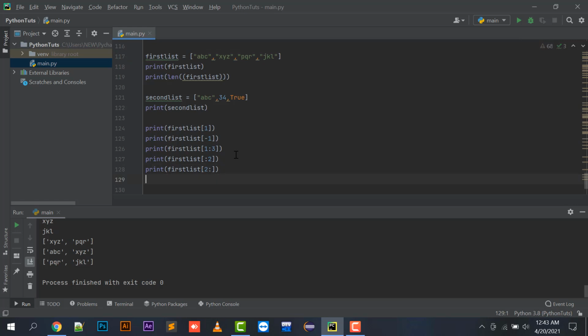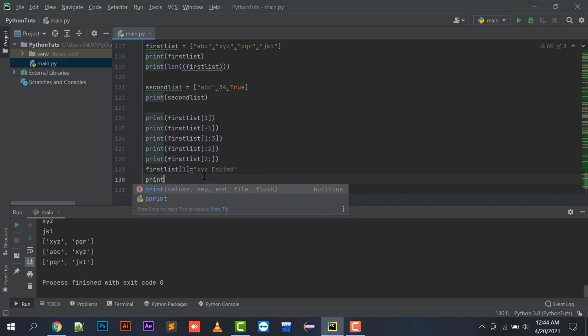If you want to change the value of a list, for example, I'm going to comment this out in order to print first list. If you want the values of the list to be changed, I can declare first list at index 1 as XYZ edited.